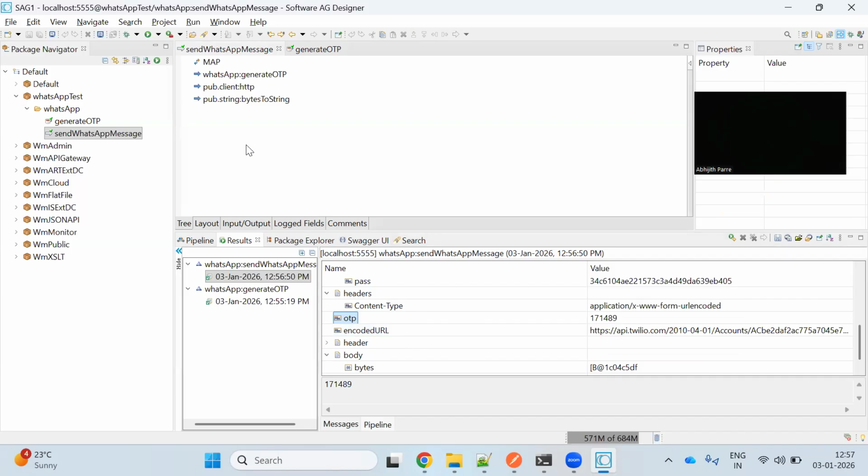In reality, what happens is you store this number in the cache or in any file system and set a time to live. Let's say the OTP is valid for 60 seconds. Now we will have one more service to validate the OTP. When the OTP is generated, I'm storing it in my cache.